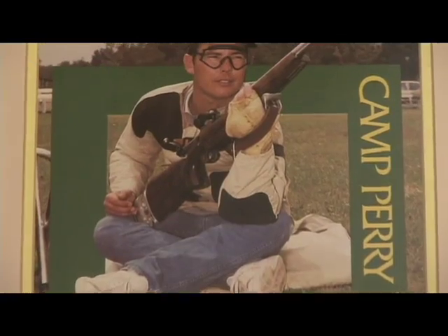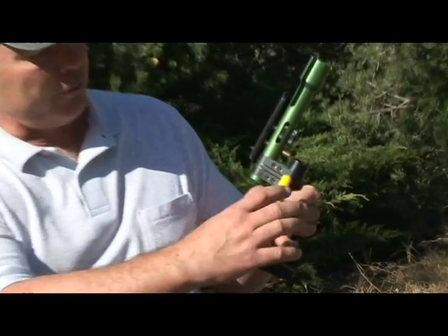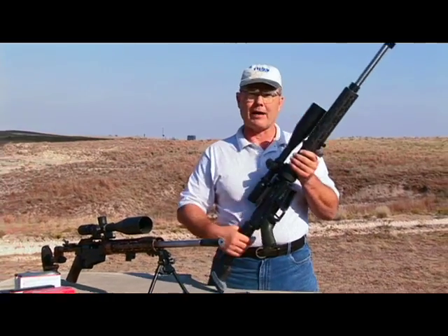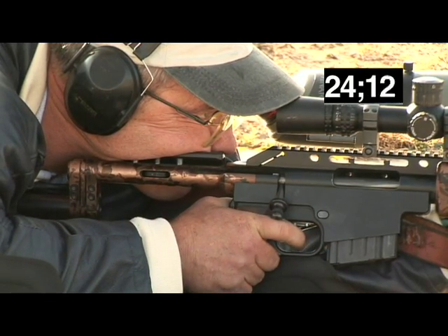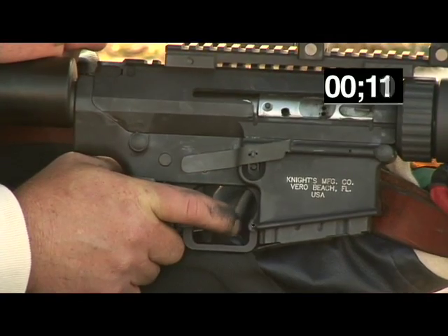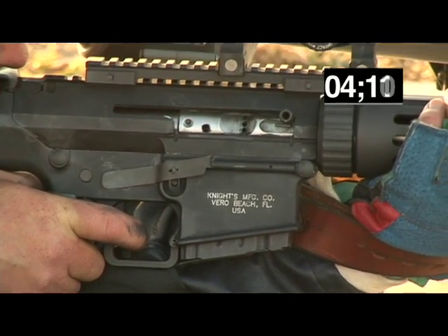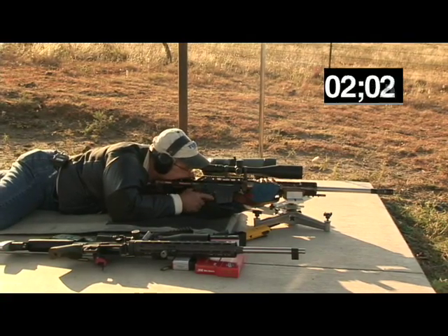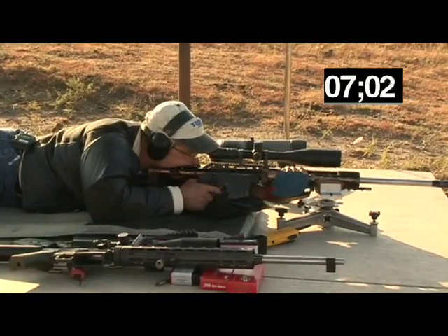There are also bonus chapters that include a short bio of David's shooting career and an explanation on the use of the different soft-shot elastomers for the T2K. In addition, there is a unique 1,000-yard rapid-fire accuracy test — a shoot-off between the T2K and a highly-accurized Knight's SR25 in .308. Using DTAC commercial ammunition as well as Black Hills match ammunition in both rifles, David shoots each rifle at 1,000 yards, both slow and rapid-fire, to find out which rifle is capable of making the smallest groups at this extreme range.